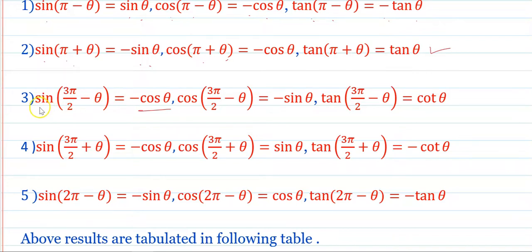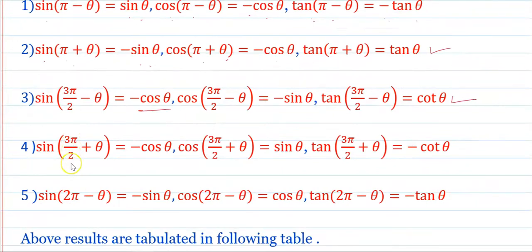म्हणजे काय आधी चेंज होणार, साइनचा कॉस होणार, पण त्याला साइन कसं मिळणार, हा कुठल्या क्वाड्रंट मध्ये, it lies in third quadrant. In third quadrant, this sign is negative and therefore minus sign. Cos of 3 pi by 2 minus theta. आता इंटिग्रल मल्टिपल ऑफ पाय बाय 2 मायनस थीटा असेल तर फंक्शन चेंज होणार. म्हणजे कॉसचा इथे साइन झाला आणि नंतर मग त्याला साइन मिळणार आहे. ओके, तर कॉस थर्ड क्वार्टर मध्ये कसा आहे तर निगेटिव्ह, and hence it is a minus sin theta. Tan of 3 pi by 2 minus theta, again tan will become cot and tan is positive in third quadrant and hence this is the answer.